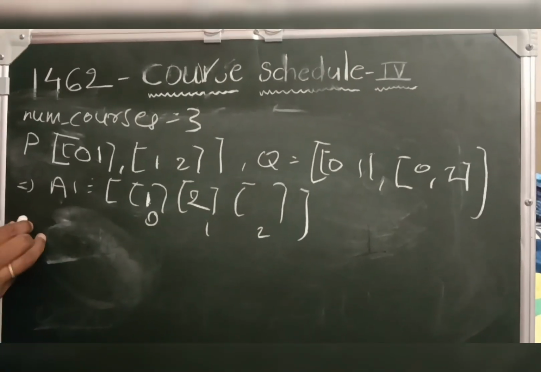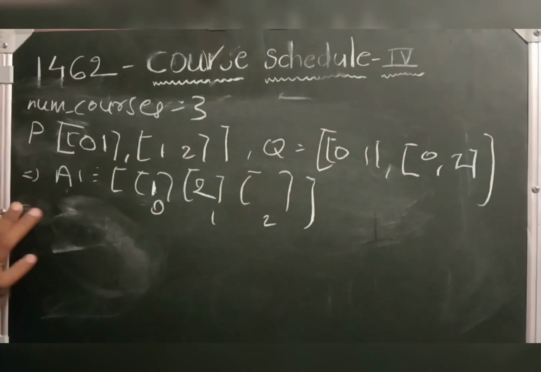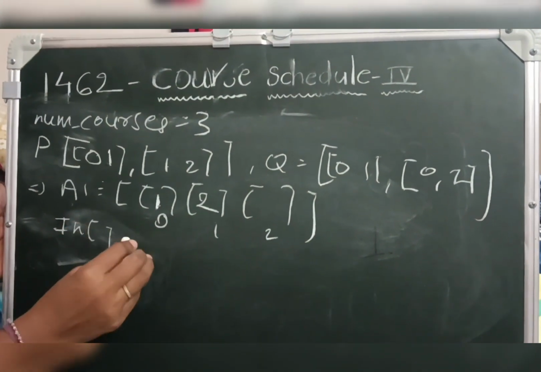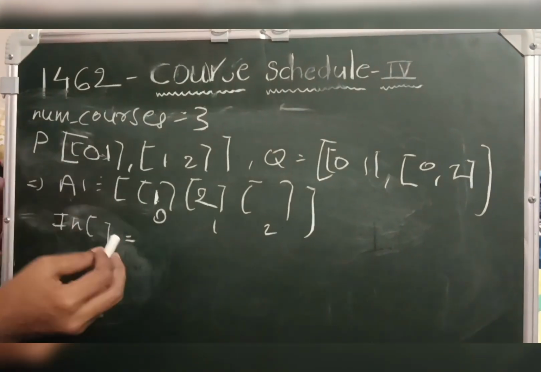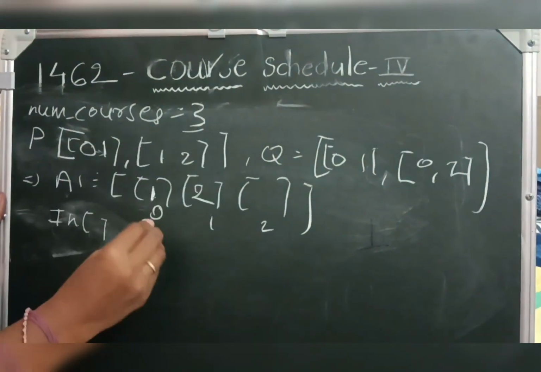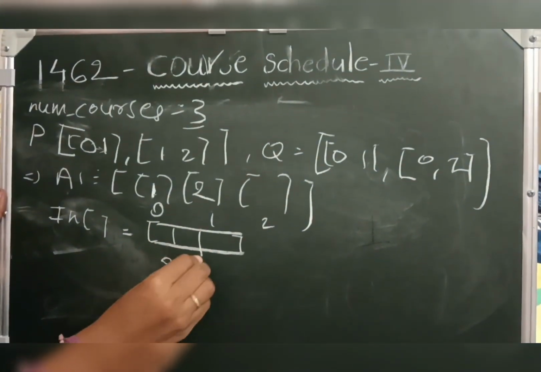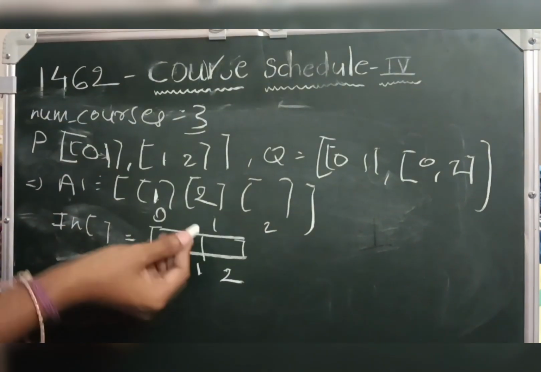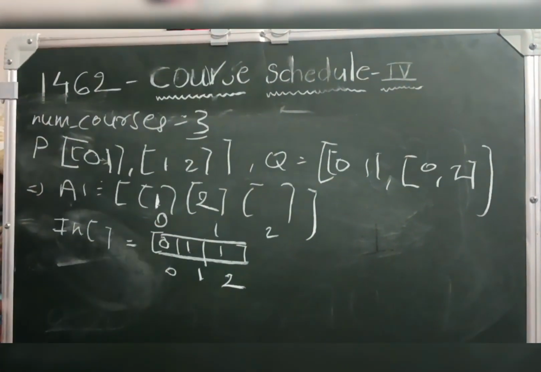We earlier discussed the topological sort. For that we have to maintain an array of indegree for each vertex. Here the edge goes from 0 to 1. There are only 3 courses now, so we maintain an array of size 3: 0, 1, 2. The Indegree of 1 is 1. The Indegree of 2 is 1. The Indegree of 0 is 0. There is no Indegree for 0.